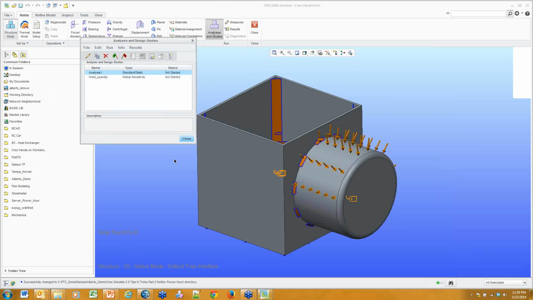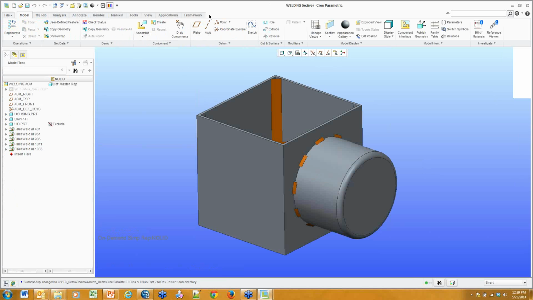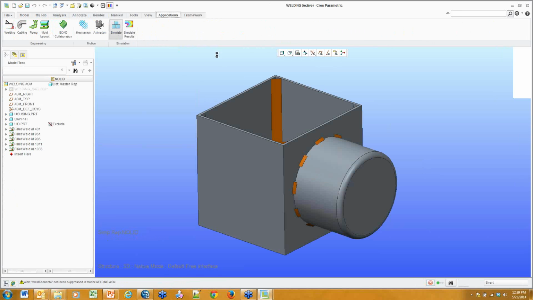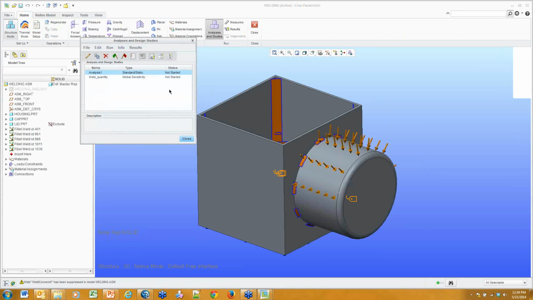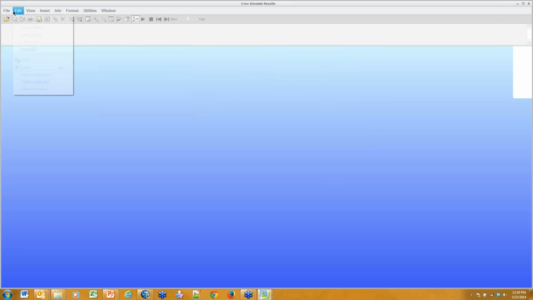So there's our working directory. We may have to reload this. Give me 1 sec while I do that. Actually, no, we'll just go ahead and run this analysis here.